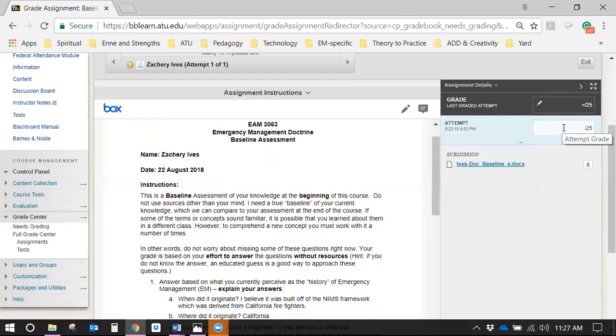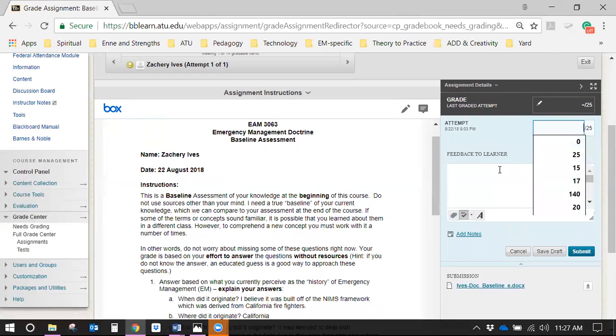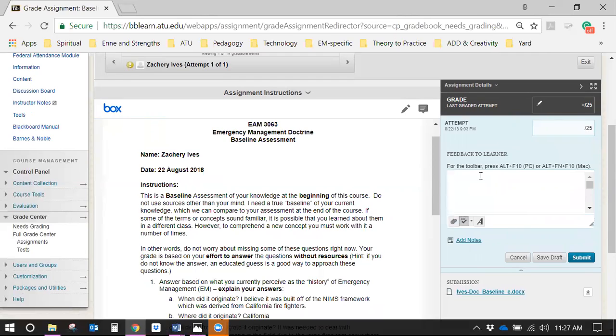So when you click in the box to give the grade, that's where you would provide feedback similar to what I provided Maylee. For example, you might say, Zachary, good effort.